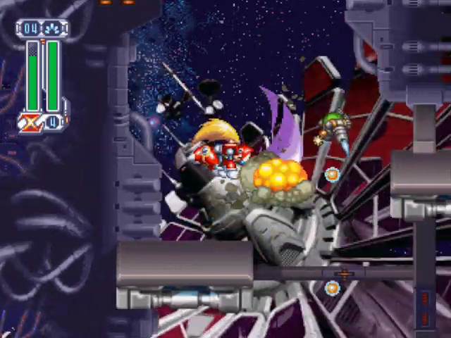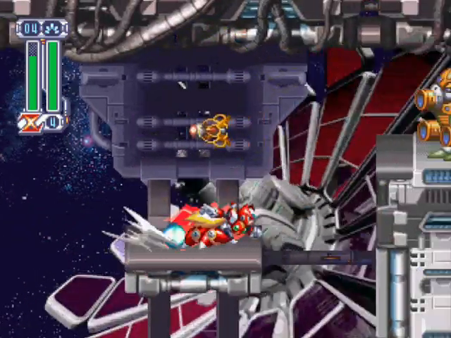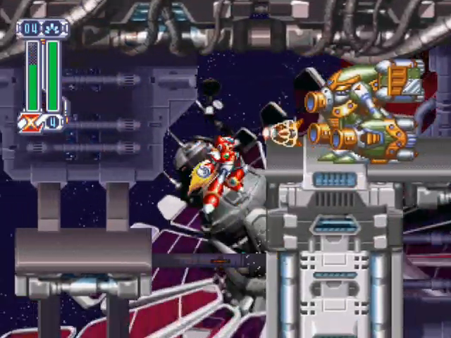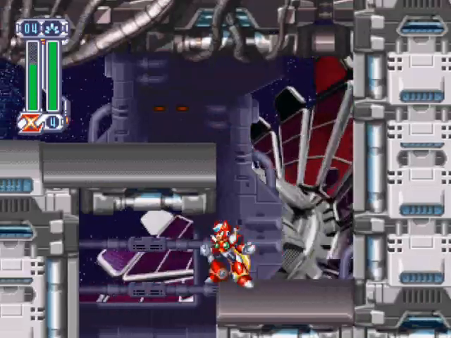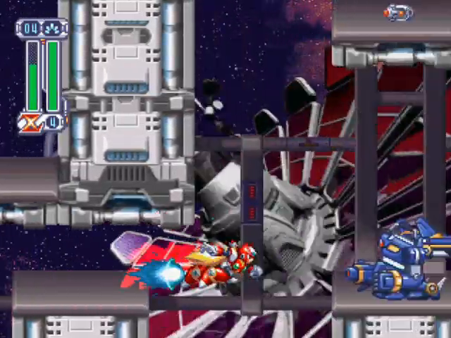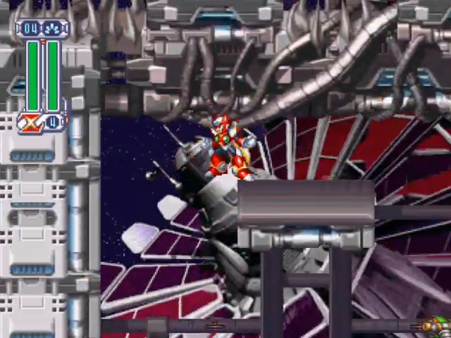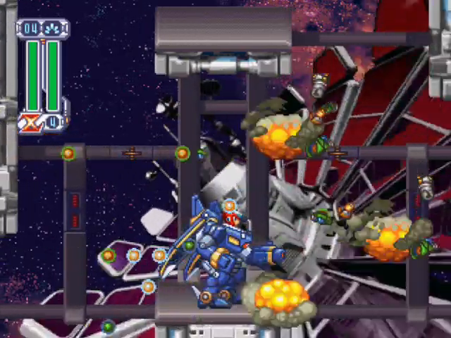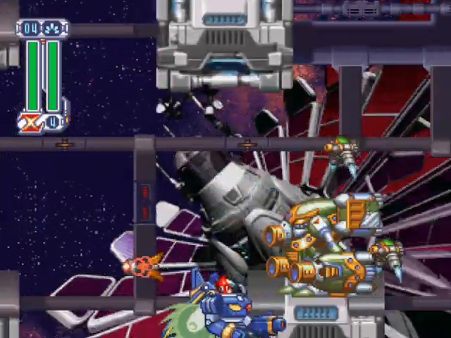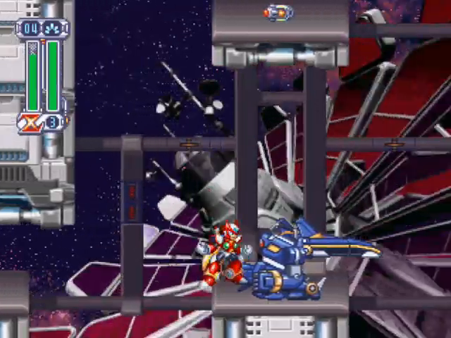But yeah, Iris died, and we never see her again. She wasn't in X5, she doesn't get rebuilt. That's fucked up. Zero's only love interest has died, and he doesn't know what he's fighting for. And, needless to say, he's getting a little confused. And due to my bad gameplay, a little dead, too.